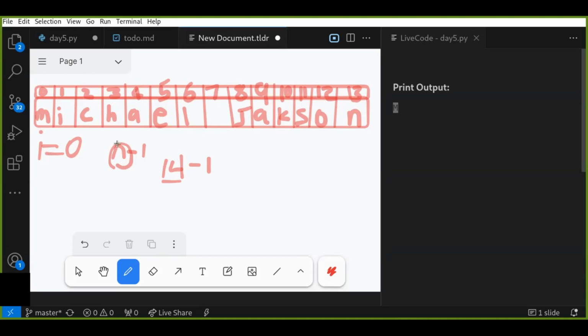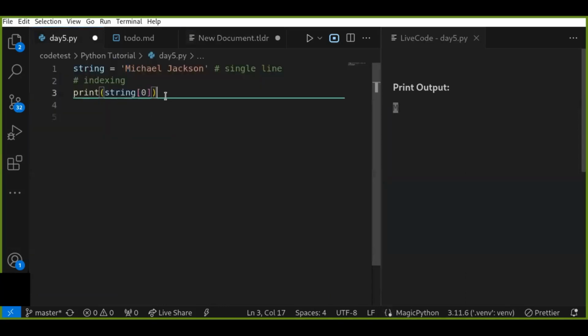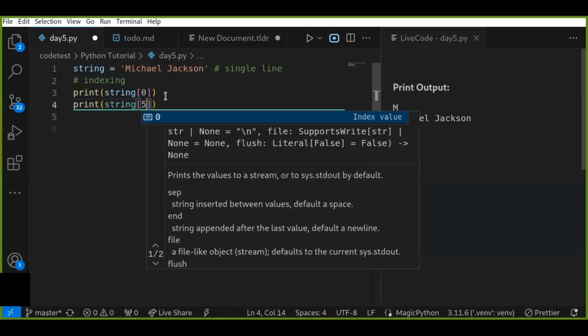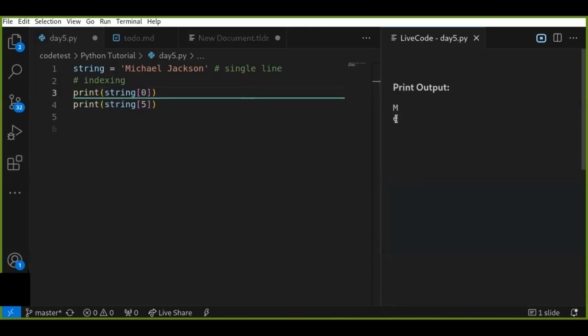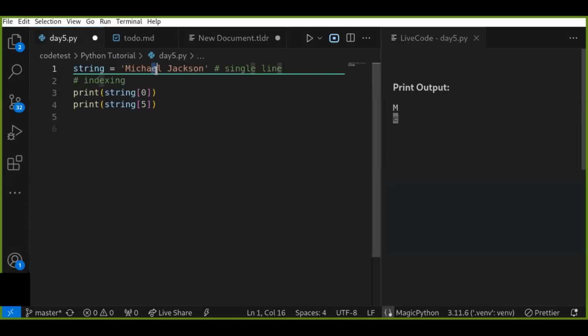For example, if you want to access the character at position 5, at position 5 is E. So you can just use print string at position 5, and you get the E character found at position 5. Because indexing starts at 0, the first element is at index 0.